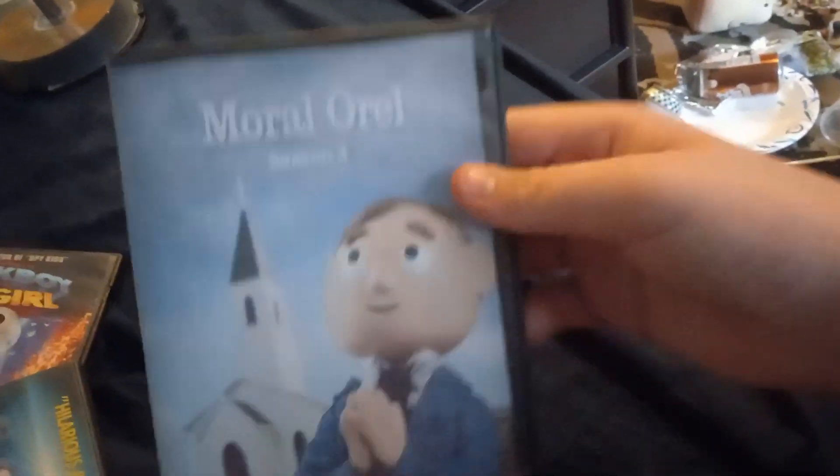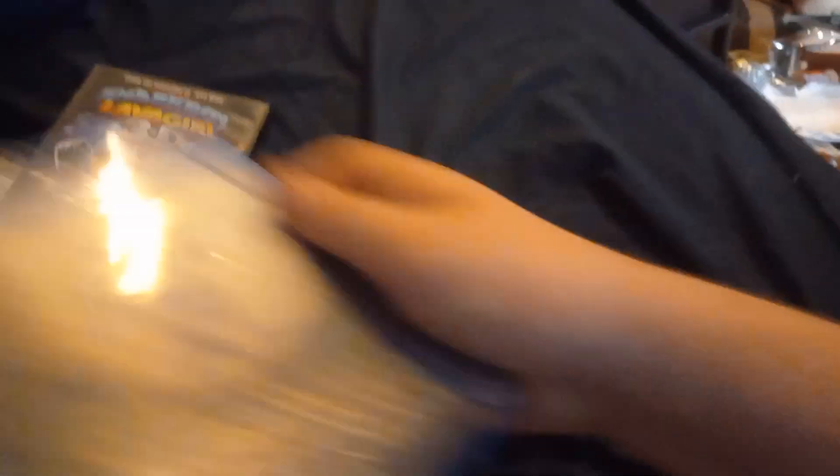Then you have one more Blu-ray that I never got around to burning: Over the Garden Wall, because I don't have a Blu-ray burner. Then you have Friends: The Best of the Last, the top five episodes of season one - it constantly falls out of its big snap case. We're not done yet folks, we have one more thing with more DVD stuff.